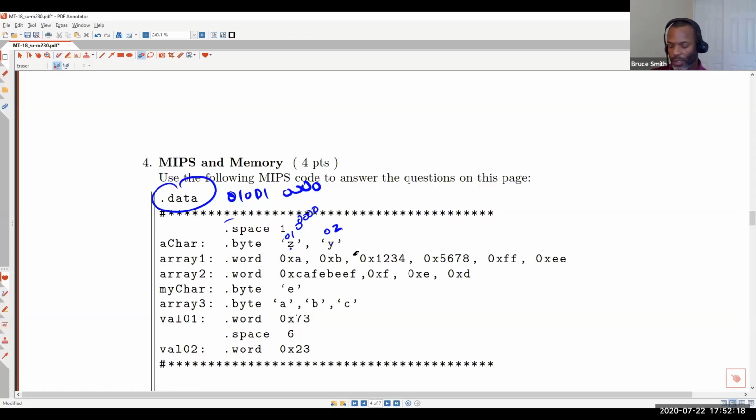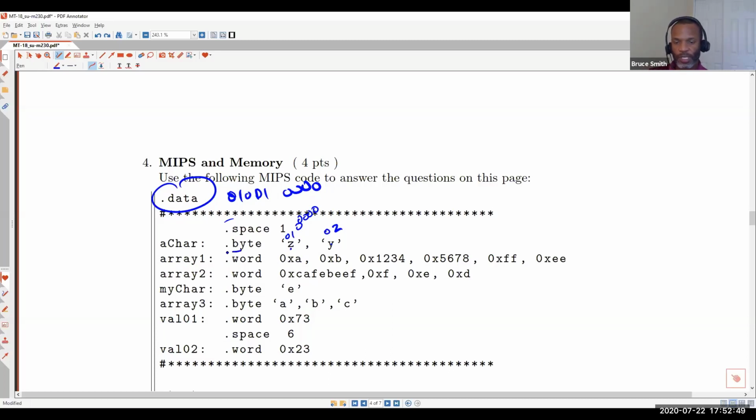Here's the main idea for this one here. What is the address of this? A lot of what this entire thing is testing is this one idea right here. What is the address of this? Array 1 will contain, this symbol will contain the address. Is it a 3? Well, no.